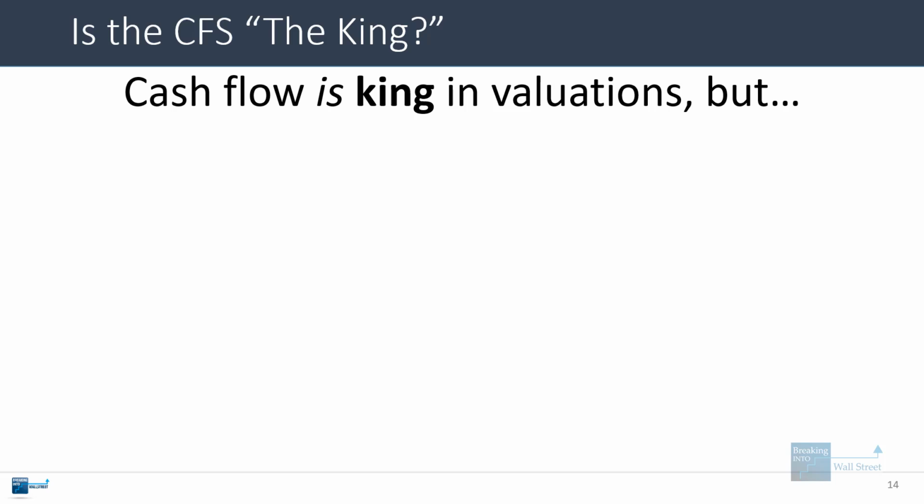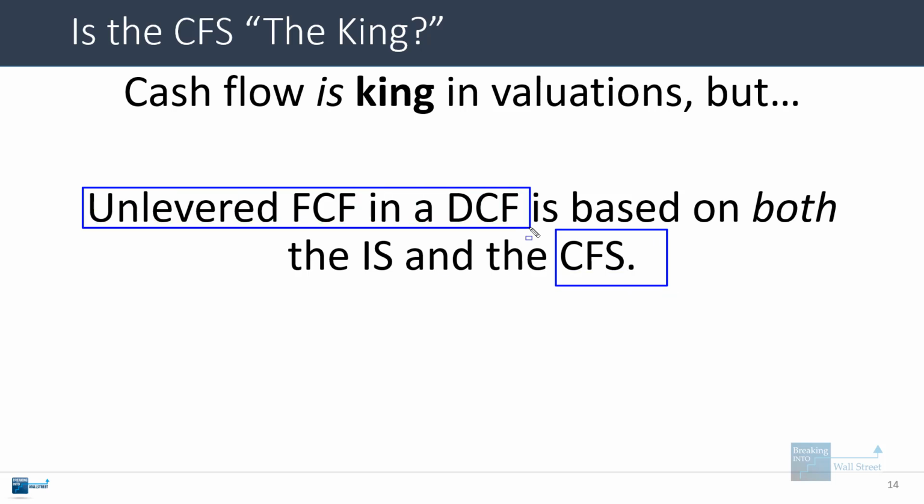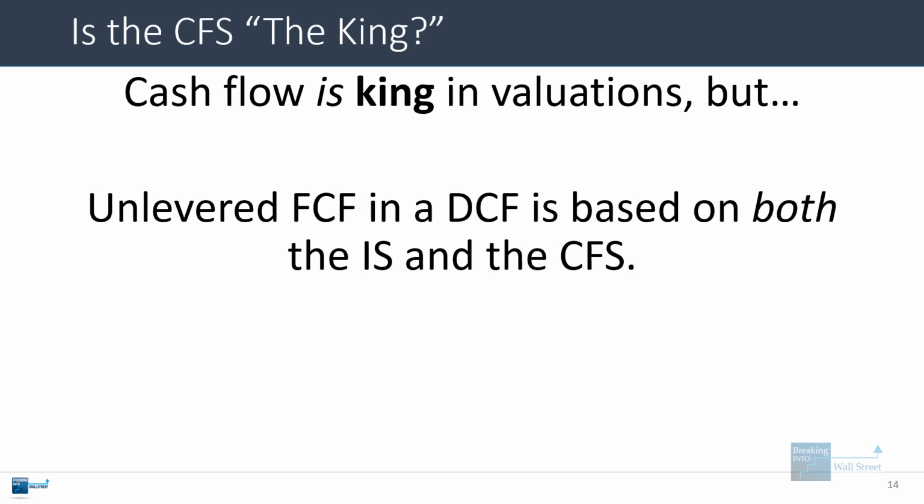One final question I want to address here is this question of whether the cash flow statement is the most important statement, and specifically whether it is much better than the income statement for assessing companies. So cash flow is king in valuations, at least if you use a DCF to value companies, but I would point out that unlevered free cash flow in a DCF is actually based on both the income statement and the cash flow statement. In other words, if you just have a company's cash flow statement, you can't really calculate unlevered free cash flow or even use a DCF because you need what was on the income statement. You need to be able to adjust and remove the interest expense and adjust other items from there.